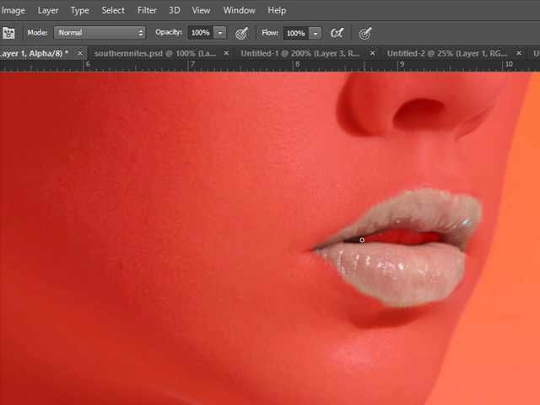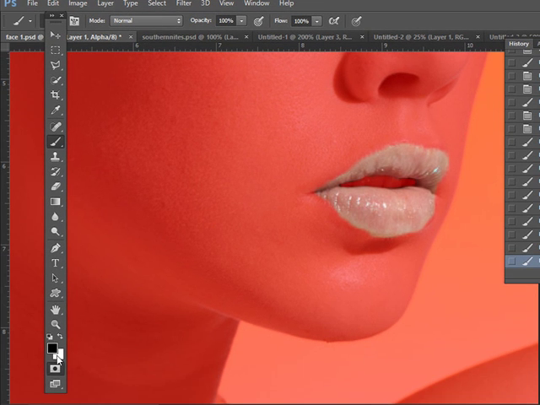So there are just some times when it's going to be easier to make your selection in quick mask mode. I personally find that it's a little more natural to be able to work with the paintbrush than with some of the selection tools. So you want to make sure when you're over in quick mask mode that your colors are black and white. If they're not, for any reason, if you see gray, you can switch to your little default black and whites here. And to switch between your background and foreground, you're going to click on the little reverse arrow here.